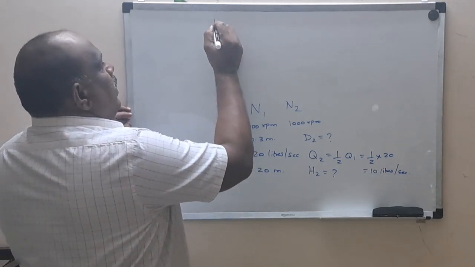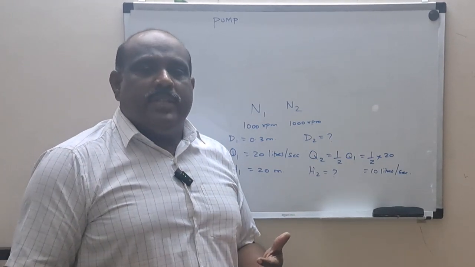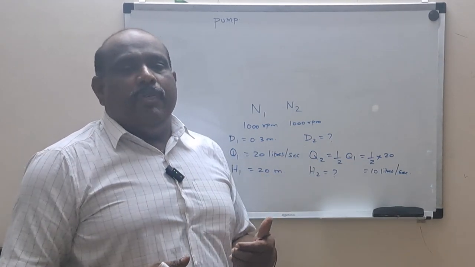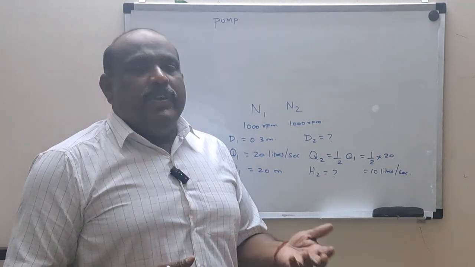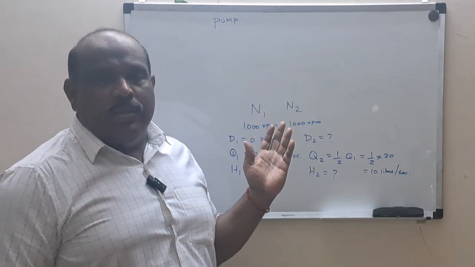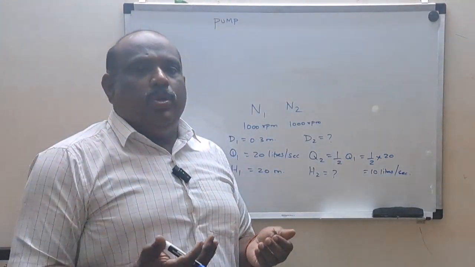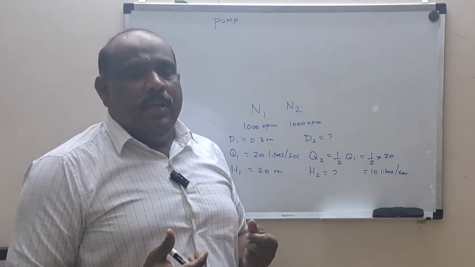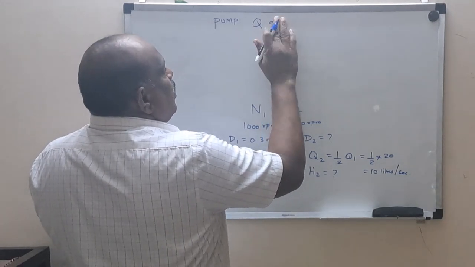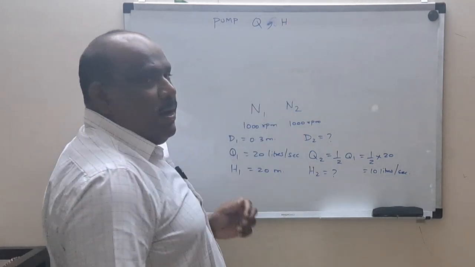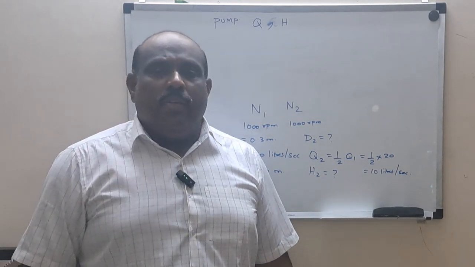It is a pump. So we can make use of the specific speed of the pump. Already in the previous session we have derived the formula for the specific speed of a pump and the specific speed of a turbine. You can refer to the previous video, or let us derive it within 2 minutes here also. It's not a great task. The purpose of a pump is to lift the water to a particular height at a different flow rate.